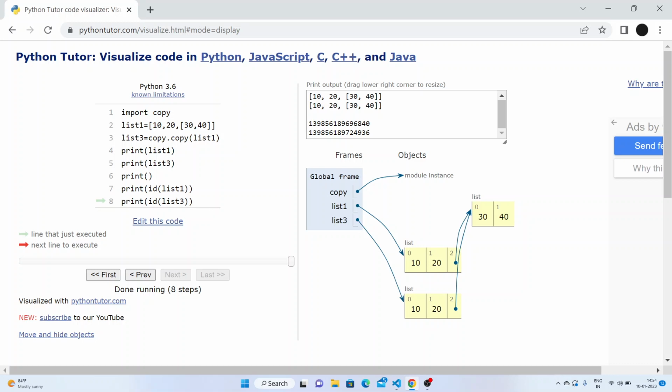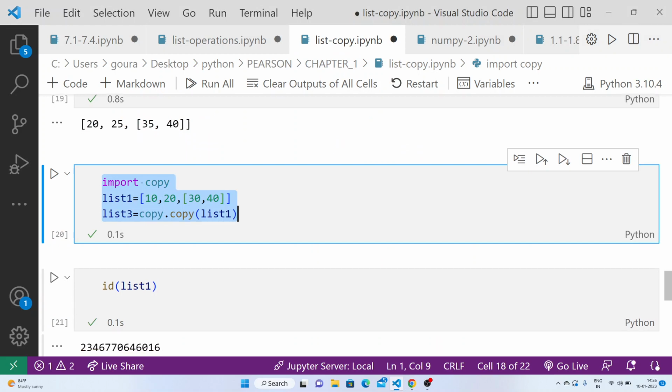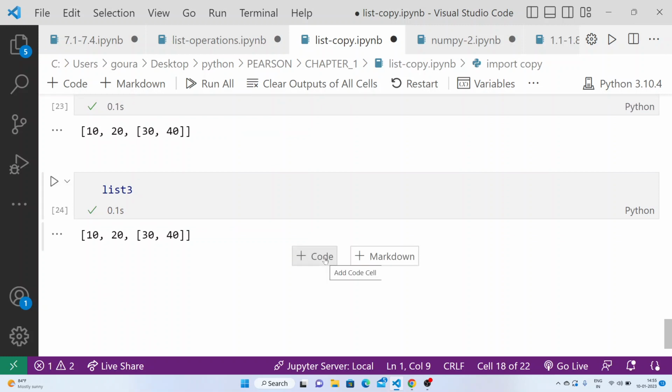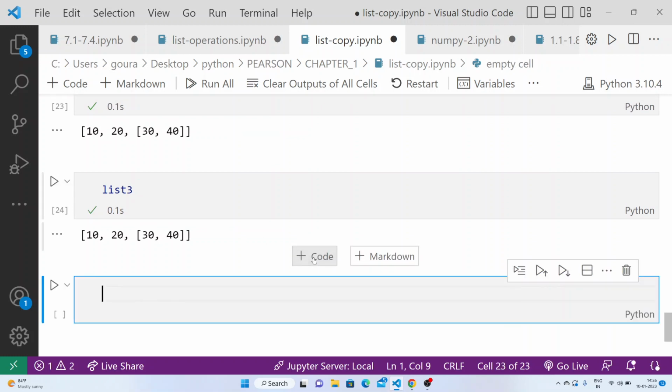The IDs are different. So if you are going to make any changes to the value of this list, which is not a sublist, then it is not going to have its impact on a copy of the list. So let me come back to this and show that. These are the contents of both of these two lists, list 1 and list 3, they both are the same.